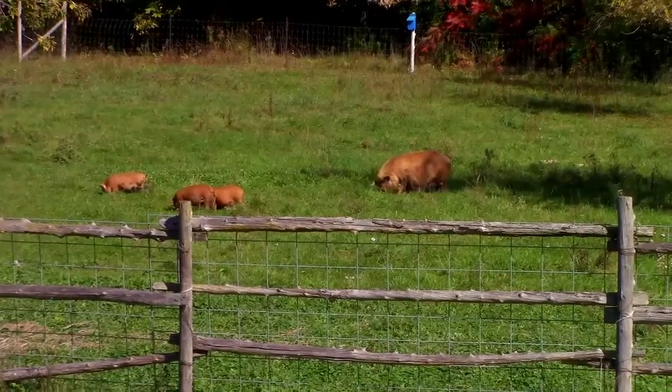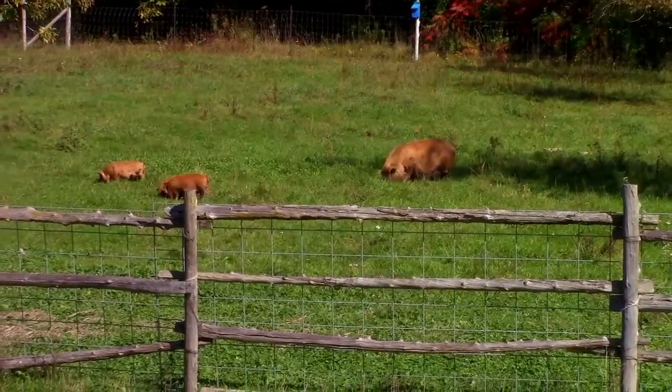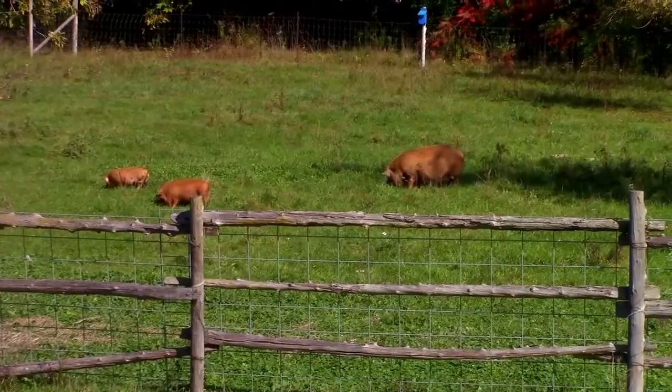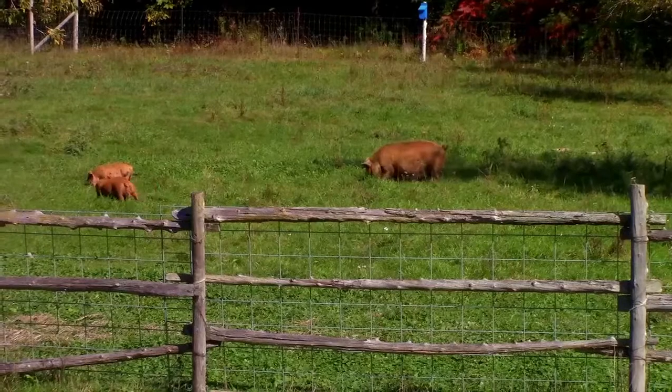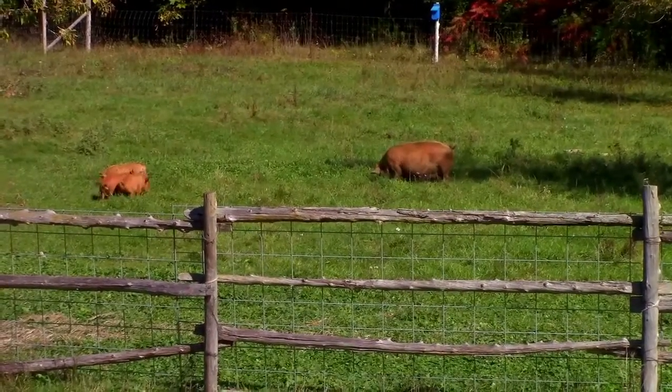Trying to keep them full, with the added issue of also trying to not have them get obese, which the beet pulp factored quite heavily into, because although they would eat hay, they weren't happy with it. Let's just put it that way. So that total is kind of technically dispersed over one boar.